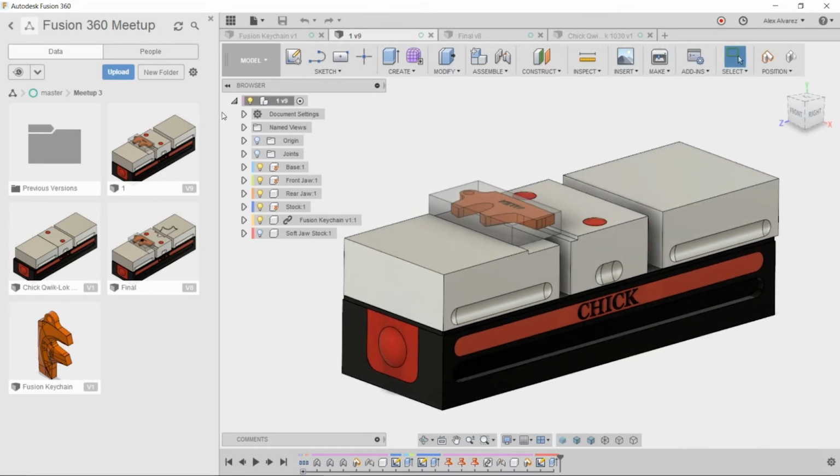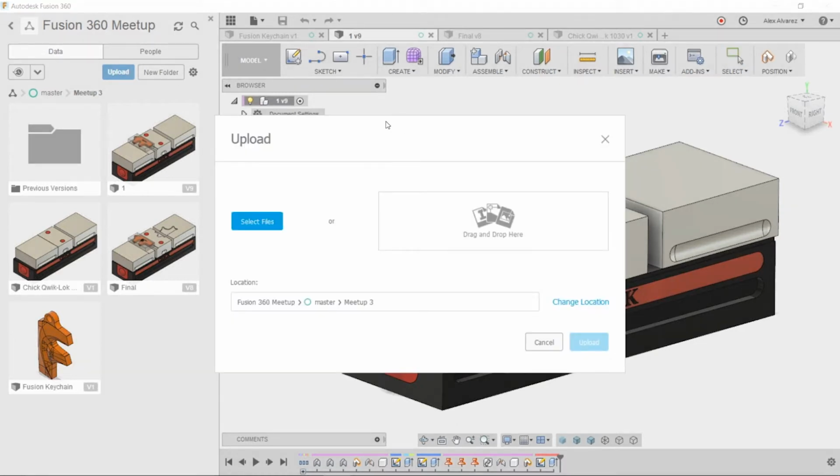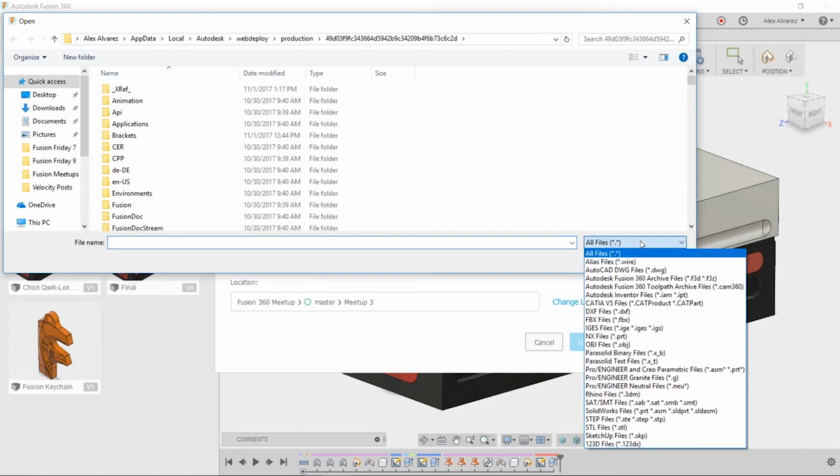Yeah, or you can even go to the manufacturer website, right, and then upload. Usually they have the 3D model there. They may not have a Fusion file. A lot of them have a STEP file, maybe a SolidWorks file. What's neat about Fusion is that you can go ahead and download that, and notice all the different file types that you can import into Fusion, right? So you're not just limited to working with Fusion 360 files. You have the ability to download really multiple files onto here.